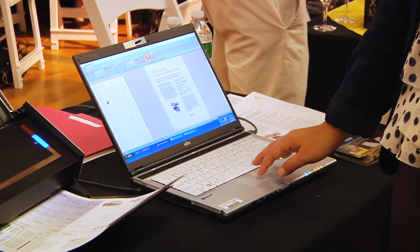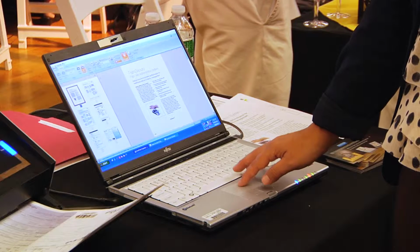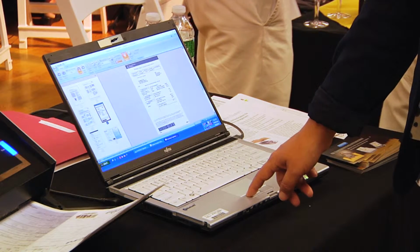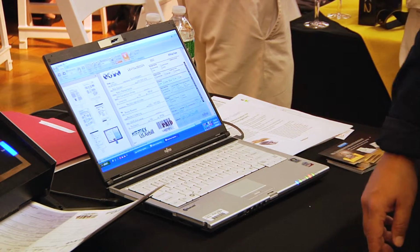Okay. So the concept is you scan your content in, and then you decide what you want to do with it, whether you want to put it into content management software like Organizer, which comes with a scanner, scan business cards where it extracts the information and creates a contact list, or take content, scan it in and import it right back into an editable Word or Excel file. All of this can be achieved with the ScanSnap. So it really is a way to be more productive with paper.